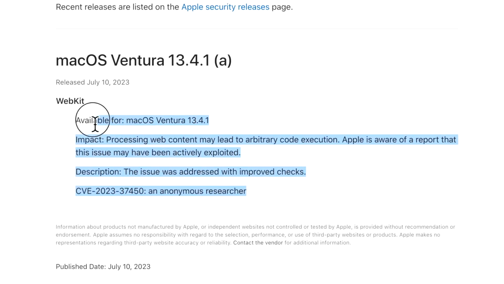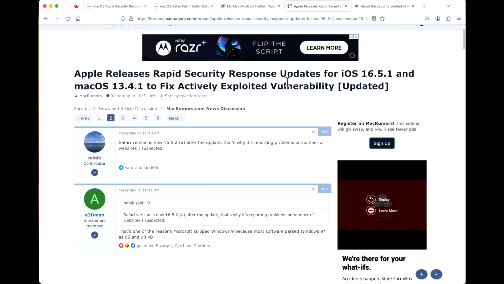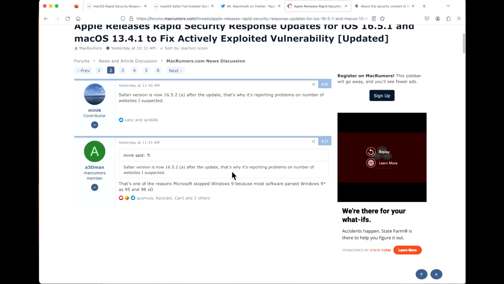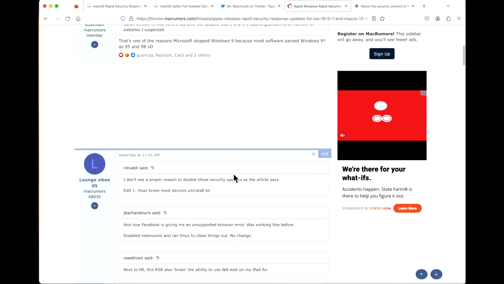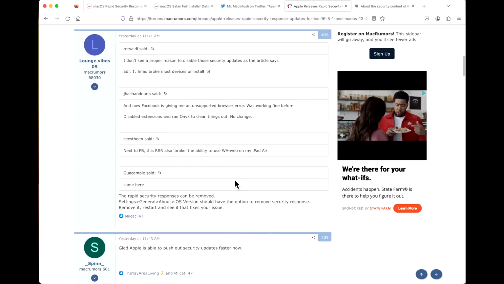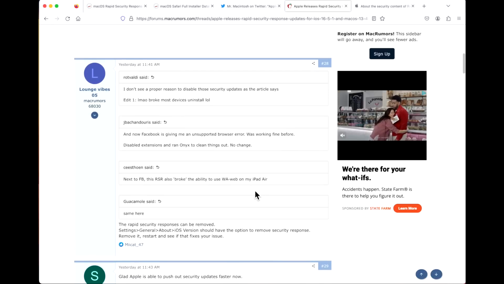was started to be installed today by users, they immediately started reporting problems with loading certain websites, like for example Zoom, Facebook, or Instagram. And what was found by some of the users was that the user agent string was reporting the incorrect version instead of what it should show.